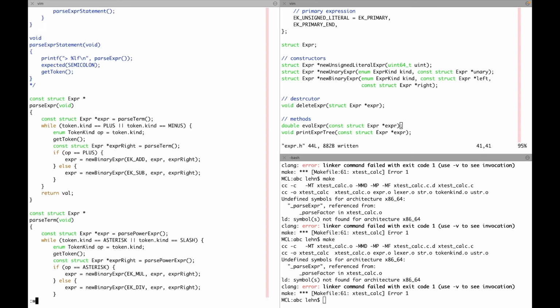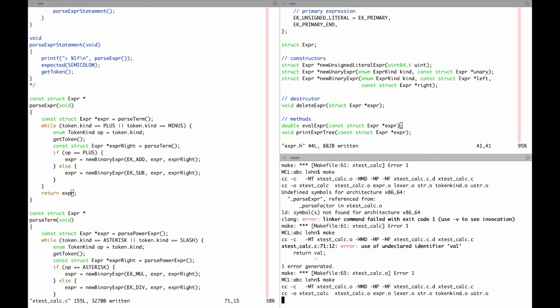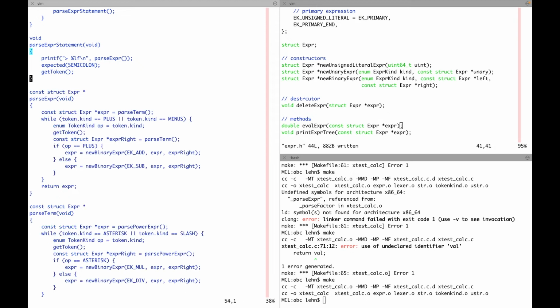Okay, and okay, this was forgotten, but you see, you only have a few errors, so whenever you have more than just a link error, you fix them immediately. And now we're completely rid of all the problems.